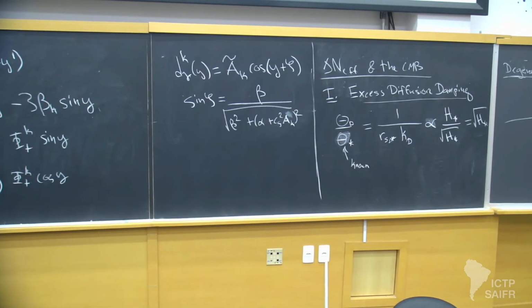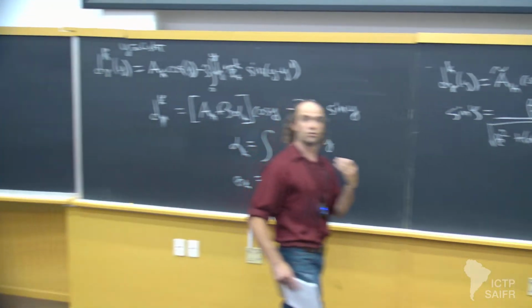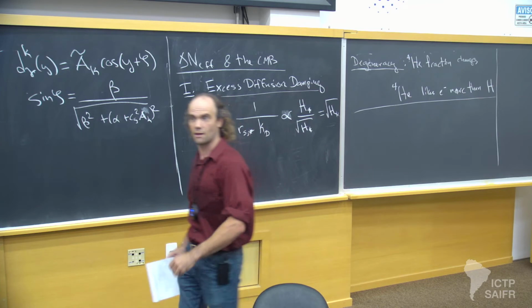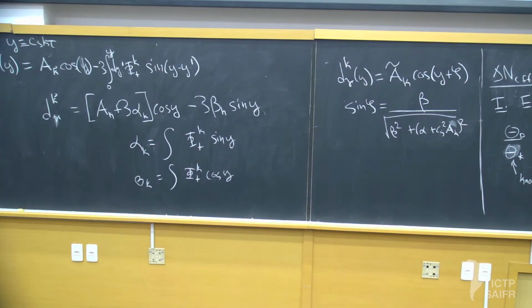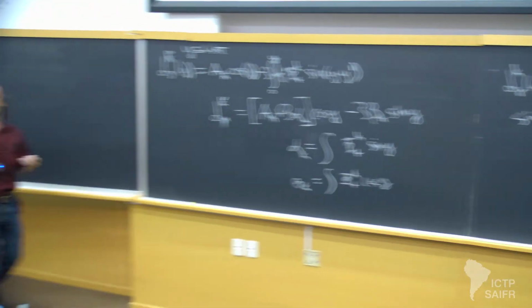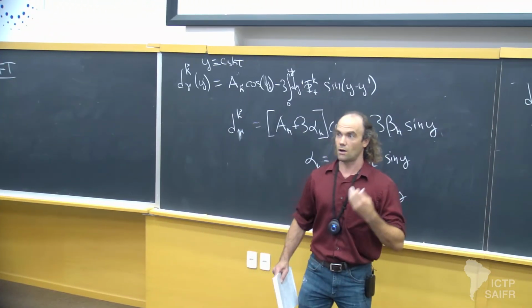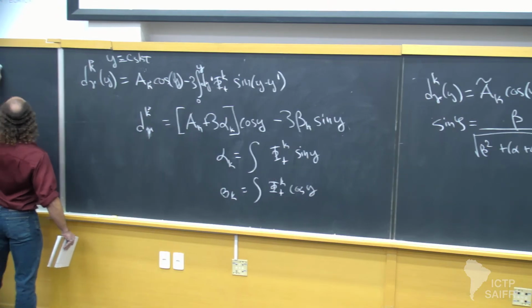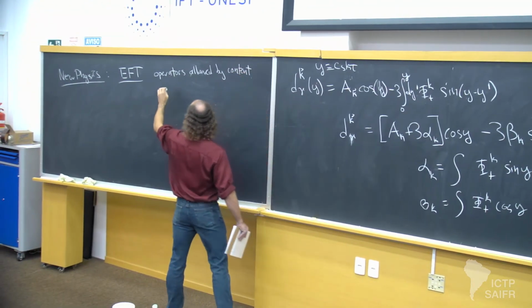Okay, so new physics. The idea here is not to give a complete model, but rather to write down an effective theory that plausibly incorporates new particles like the ones on this picture. The way that we talk about new physics in the absence of the complete big picture is in terms of an effective field theory, where when I write down the Lagrangian for the physics that's going on, I only write down the operators that are allowed by the content and the symmetries.